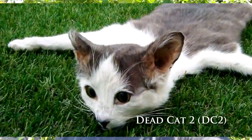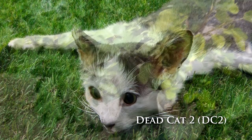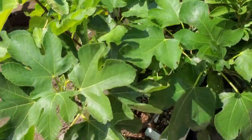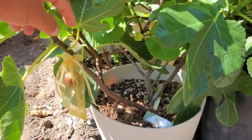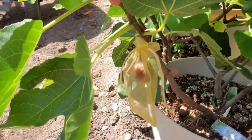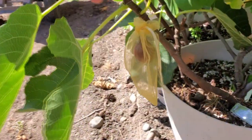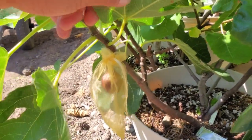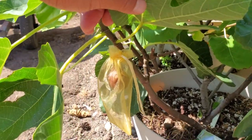New thing today. This one's weird. It's called Dead Cat 2. Okay, so I've got my Dead Cat 2, or DC2, in a clump grouping here in this pot. It's not too big. It's actually a little bit smaller than most of the figs I've had so far this year. And it is a Breba producing variety. That's why I bought it in the first place.